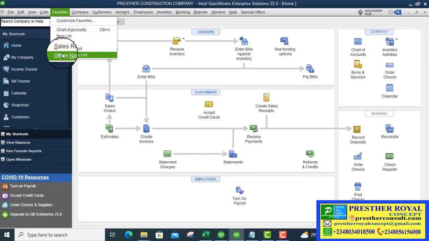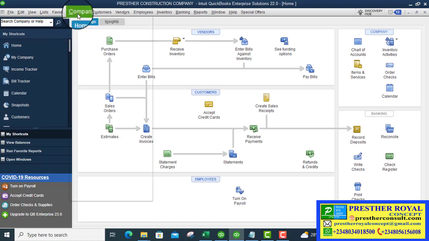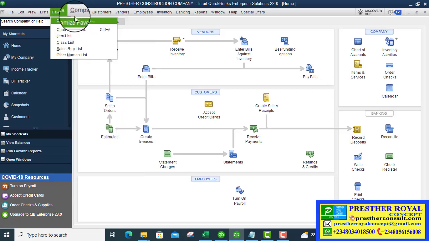Which means I can use only one favorite menu like this to operate all my operations here. I can use it to set up all the ledgers that I want to set up during setup of ledgers. I can use it to post. I can use it to adjust. I can use it to view reports. That is if you know how to use it very well. But as a professional, I know how to do that very well.